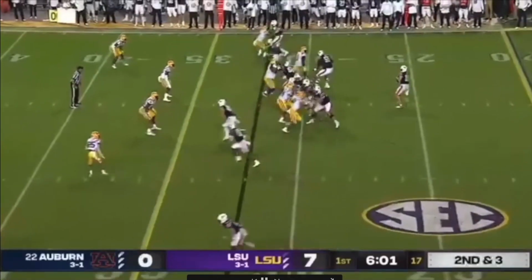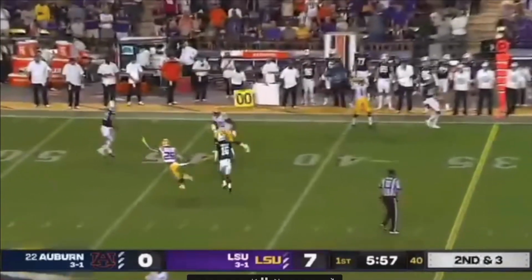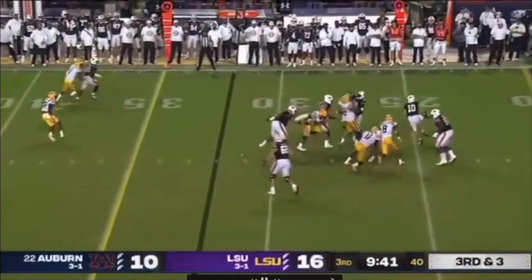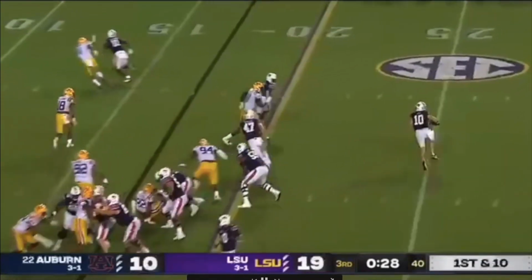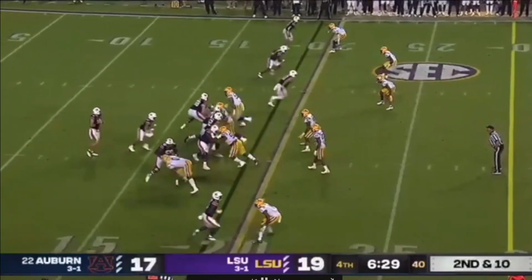Like I said, right now he's cornerback 6 for me. I am going to do some more film on him. We're going to also look at the LSU games from when he was a freshman and sophomore. I think his freshman year was his most productive year. But I like this dude. Definitely has some things to work on. He needs to be refined some more. But I think he has some traits to where he can be a good starter in the NFL.